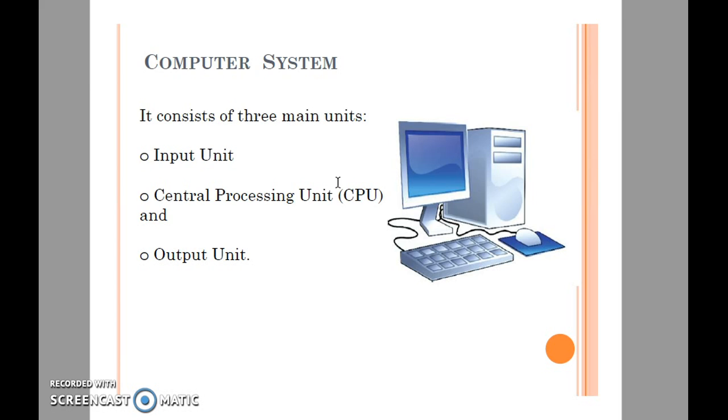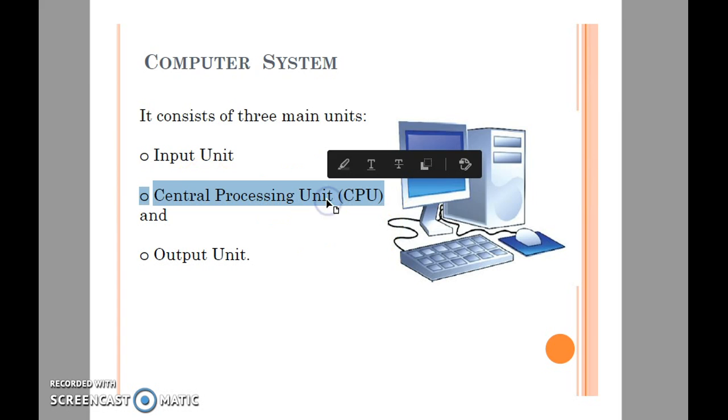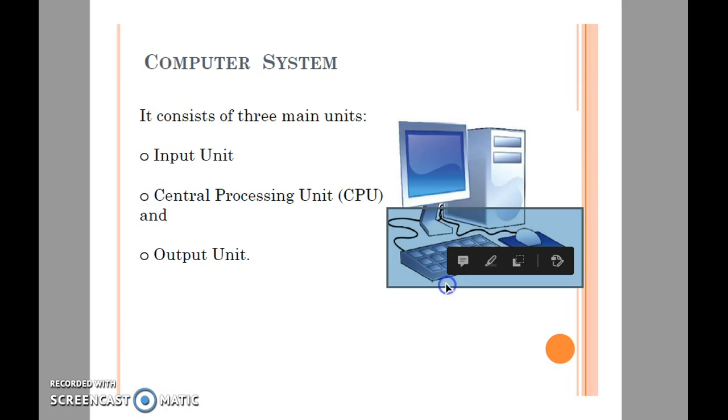What are the functions of the CPU? The CPU accesses and stores the relevant data and instructions during processing. The CPU controls the sequence of the operations, gives the commands, and coordinates the actions of all parts of the computer system. It carries out the processing of the computer.